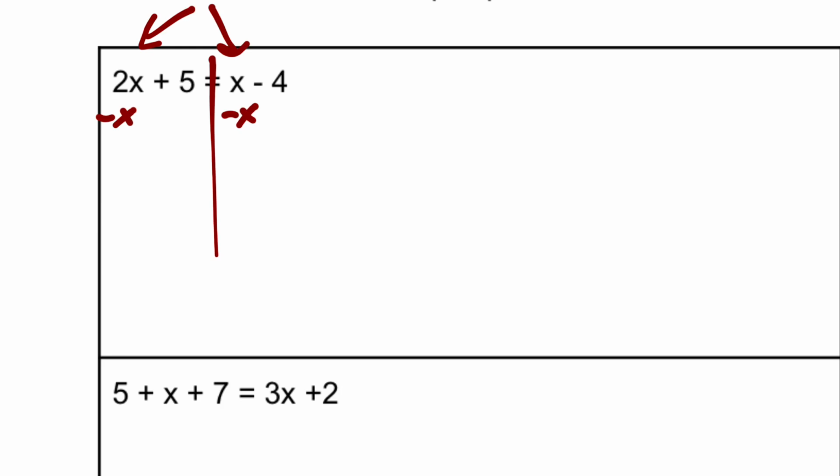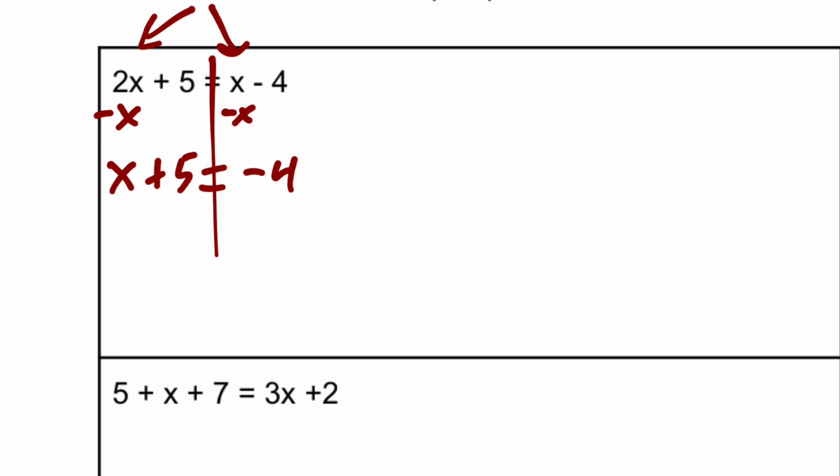One option is to subtract x from both sides, canceling out the right. Another option is to subtract 2x from both sides, canceling out the left. Both of these are good moves, and they're both right. If you don't want to think about it, just pick one. Personally, I'm going to subtract the x, the reason being that after I do so, my negative is gone. Or I don't have a negative, I should say.